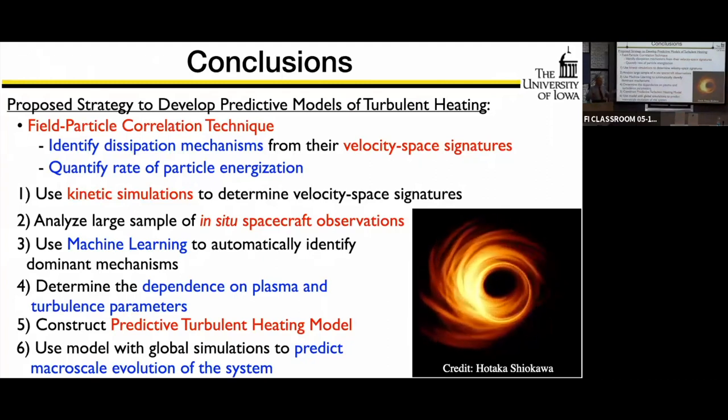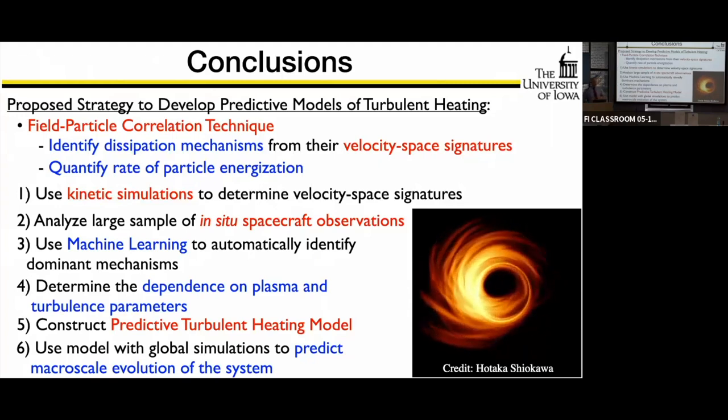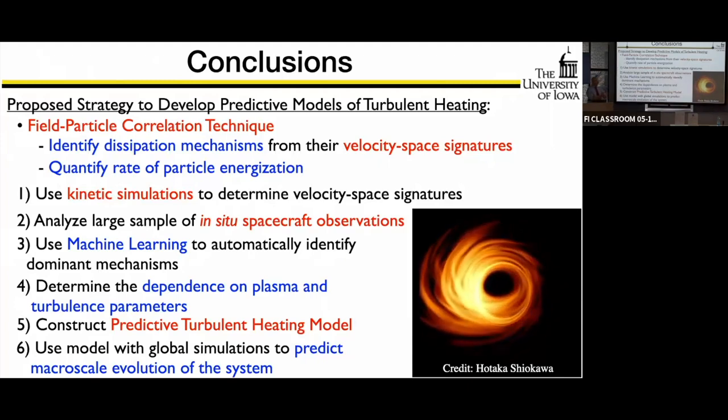If you have some arbitrary simulation domain and choose 100 points in it, maybe at 70 or 80 of the points you don't see anything. There's nothing interesting. But in the points where you do, you're going to get a signature, and then you need to be able to look at what that velocity space signature is and try to identify the mechanism. So it really is a bit agnostic to the idea of intermittency. Obviously, I cannot measure dissipation if there's no dissipation going on where I make the measurement, right? So there's of course a little bit of luck in that if you're trying to analyze a particular simulation.